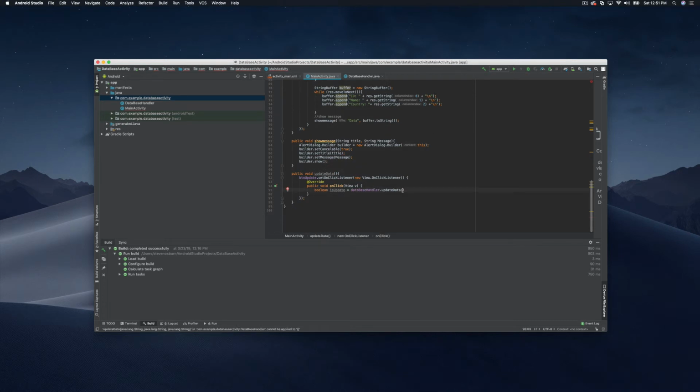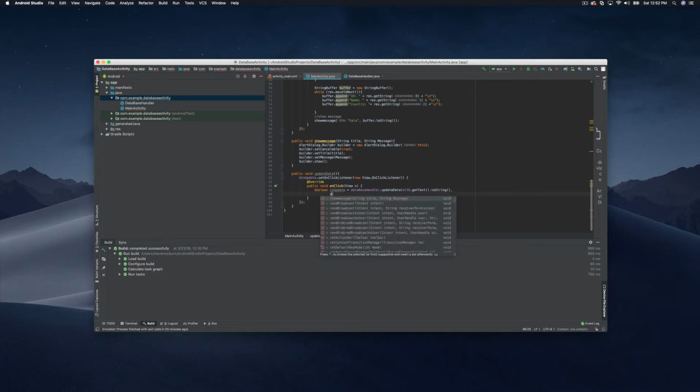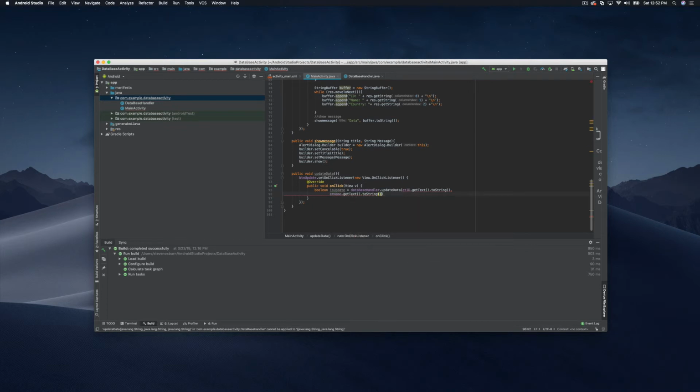We'll go ahead and put ETID dot get text dot toString, ETName dot get text dot toString, and then last ETCountry dot get text dot toString.